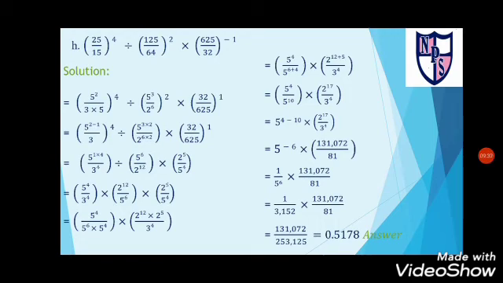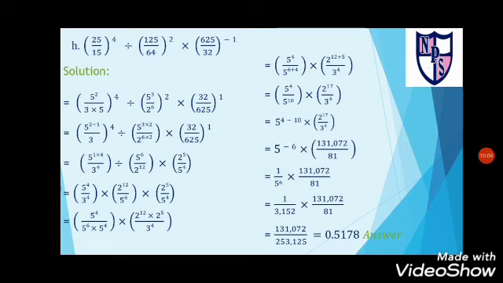Now we have same bases in division. 5 power 4 is being divided by 5 power 10. Here, according to the law, we will subtract the power of the denominator from the power of the numerator. The power of the numerator is 4 and the power of the denominator is 10. So subtract 10 from 4. 4 minus 10 will become minus 6.